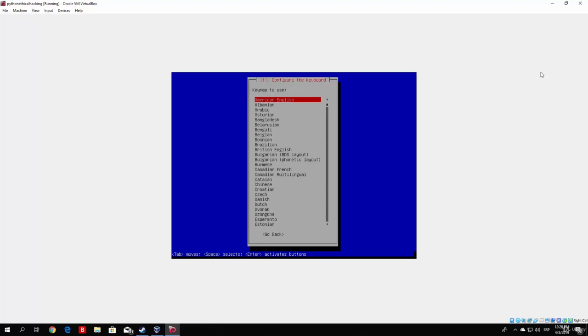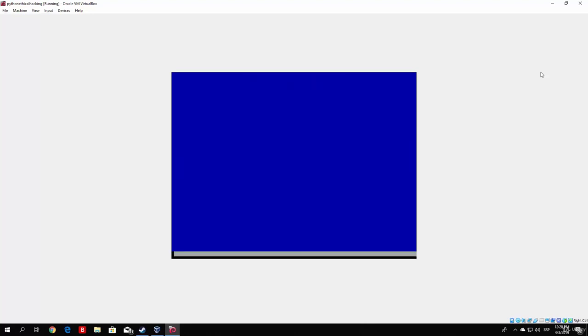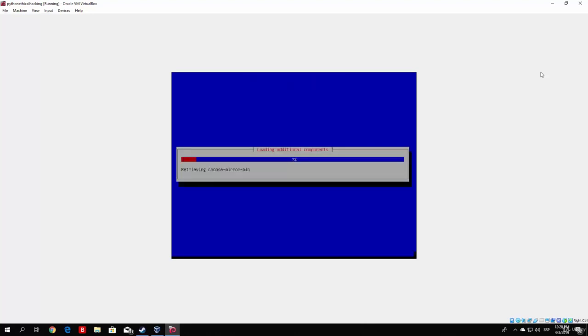This can be a little bit tricky if you're used to, for example, QWERTY and not QWERTZ, so make sure to check that before continuing. If you have a different keyboard configuration, you can select it right here, as there are a bunch of others as well. I will go with American English, and this will finish up the questions for now. Right now, as we can see, it is loading some additional components, so we will let this run.